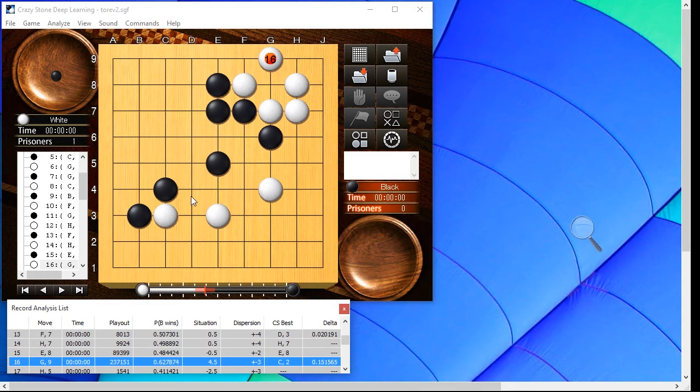And if you look at it as an endgame problem, it would certainly be bigger to defend around here, which is what CrazyStone suggests doing. In fact, it thinks it's probably about a 5-point mistake. If you look at the previous move, the situation was negative 0.5, which means that white was ahead by half a point. And if you look a little bit further down, it's changing now. It's a little bit worse. But this isn't game losing. This is still a close game at this point.